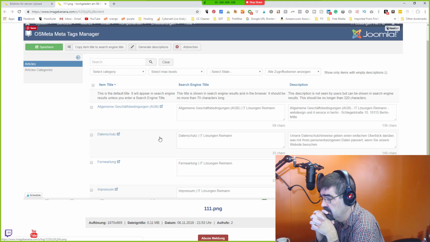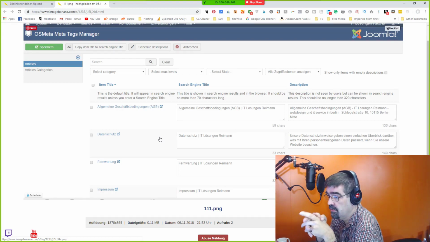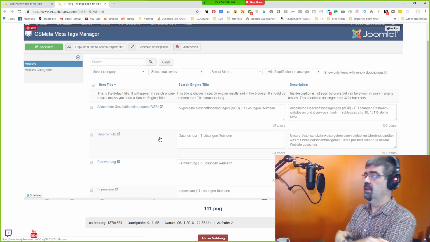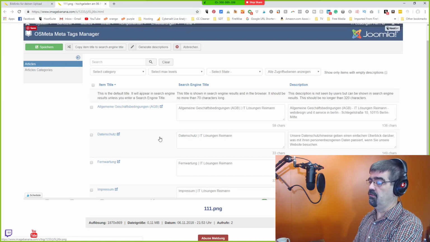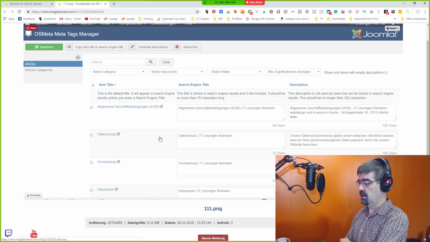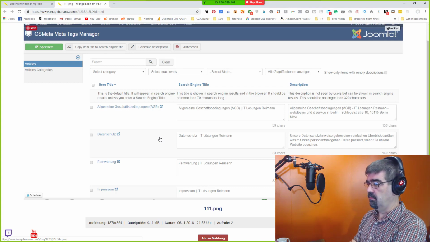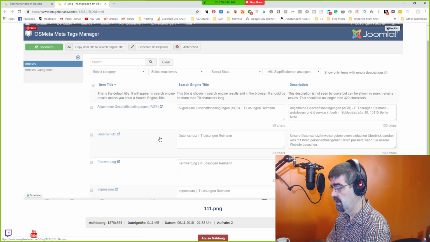But what you could do is just create 2 custom fields for this and just edit your template's index to pick up those fields. Yeah, just not have an extension. Oh, I see. Do it custom. Yeah, no, you could do that. I'm just saying that if OS Meta works so that you type things in there, then if you ever stop using OS Meta, all your stuff is gone.